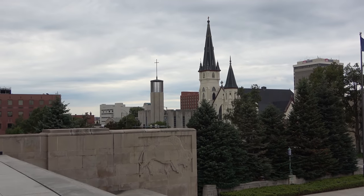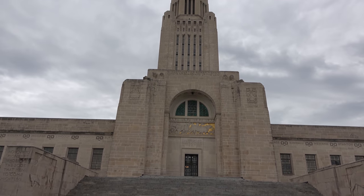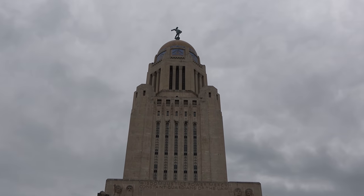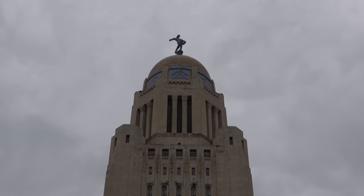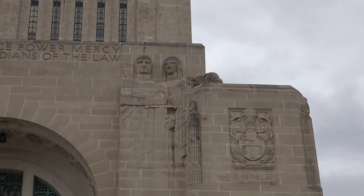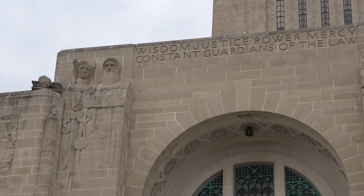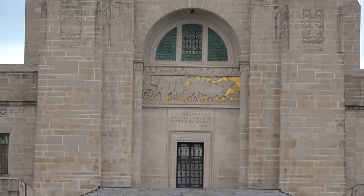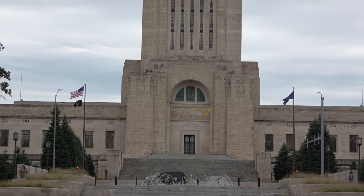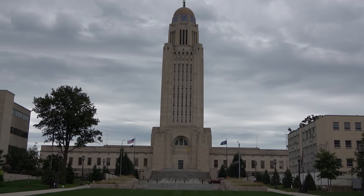They have this bison carved on both sides of the entrance. Pretty tall building too. It was for many years the tallest building in Nebraska, visible for over 20 miles in this flat land. And that was the whole point of building a tall Capitol building here, for it to stand out. Equality before the law is actually Nebraska's state motto, adopted in 1867. The building itself was constructed of Indiana limestone from 1922 to 1932, and it is very distinct for sure compared to other Capitol buildings, except for Louisiana perhaps, which used this one as a model.